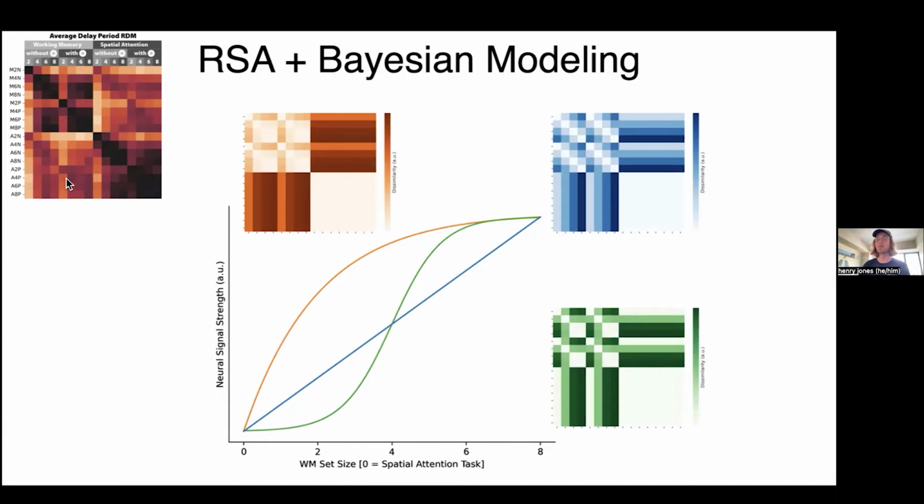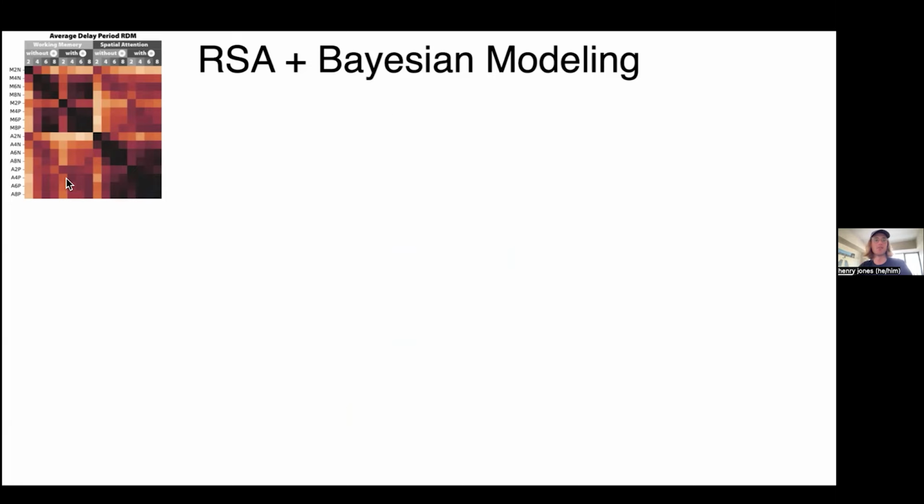Now, one possible solution would be to figure out every single possible shape of function here and then iteratively fit and find the one of best fit. But if you're trying to do that for every signal of interest simultaneously, the computation explodes, as does the fear of overfitting. And so to get around that, we went with a Bayesian modeling approach where we wanted to provide minimal constraints on the shapes of these functions and then let it discover the appropriate shape that would produce the best fitting dissimilarities. So getting into the nitty gritty of this is sort of our new method that we're tooling together here.